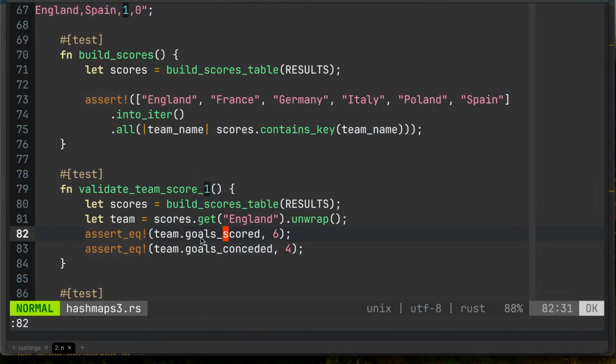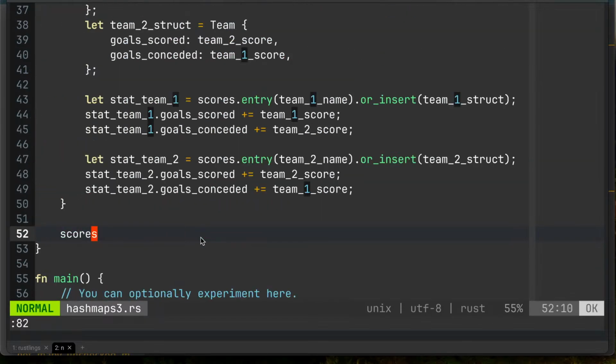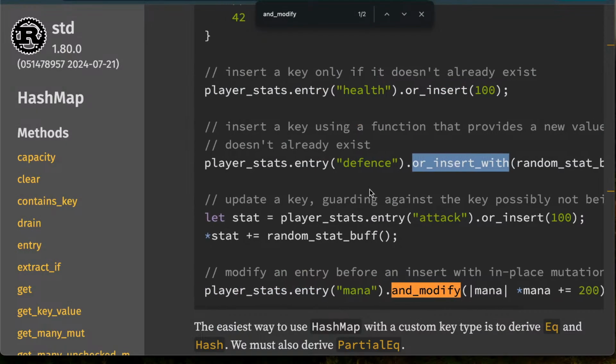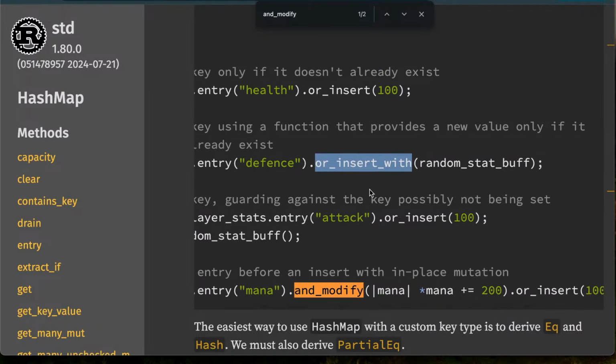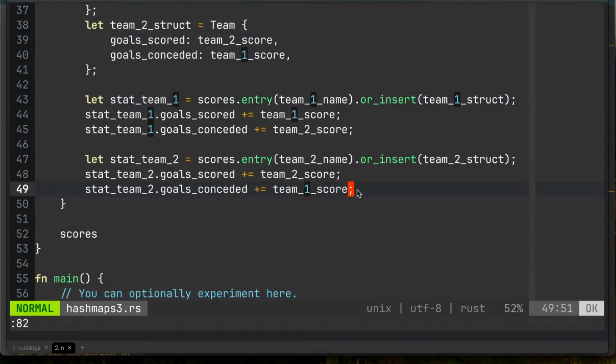Yeah, I'm inserting twice. Okay, I see my problem. I only want to do this part if it fails. I need to do this thing and modify or insert.